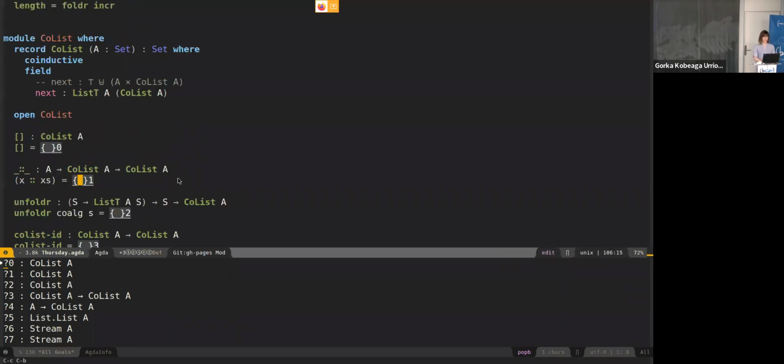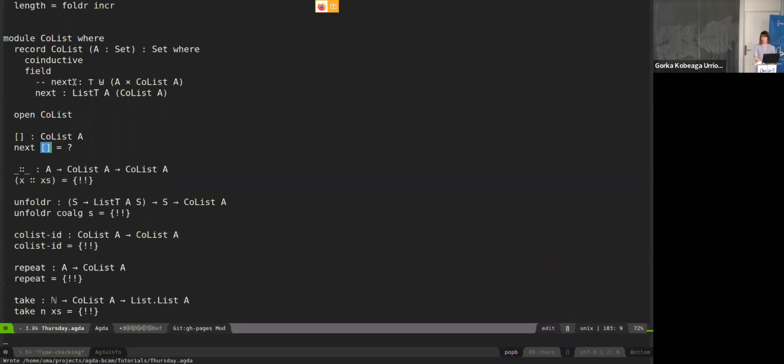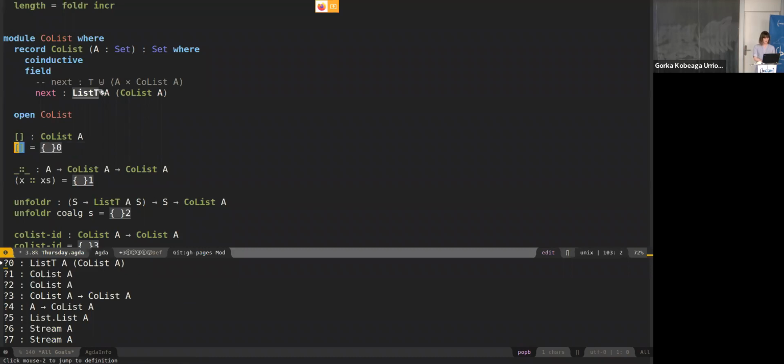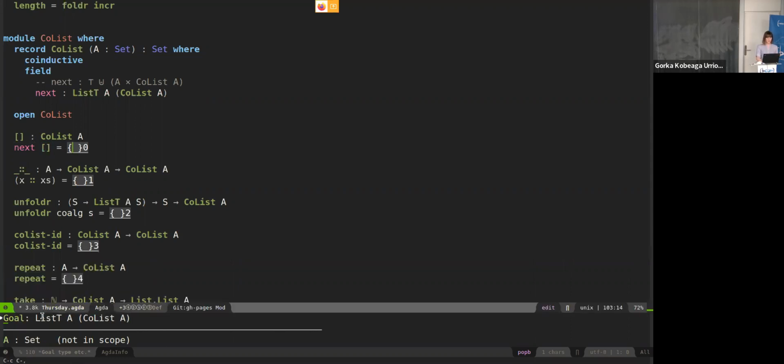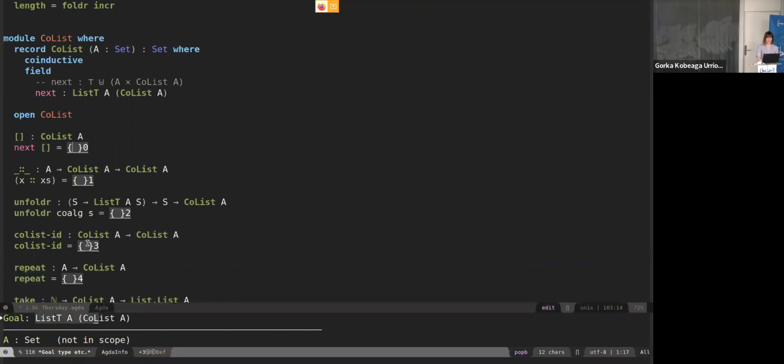And so they are potentially infinite lists, so we can have the empty list. And when we want to define a coinductive data type, we can use this co-pattern matching that we already saw. So here I do Control-C, Control-C space, and you'll see that we get the next field on the left-hand side. And so I will have to specify what to return for that.